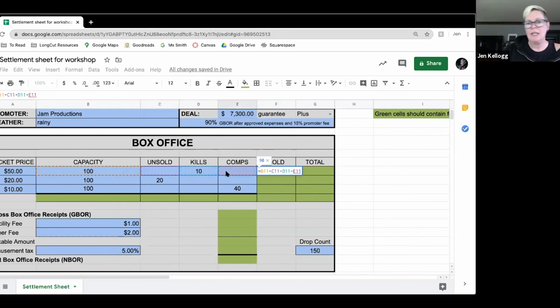So in this case, we didn't have any unsold or comps in this particular line, but we still build that into the formula in case it turns out later on in the day, oh, we do have 5 comps. Now we can go plug that number in and it automatically updates and calculates for us. Also, when we are then copying, let's go over to total first. So our total gross revenue is going to be the number of sold tickets times the ticket price. So that is the total revenue for the tickets at that ticket price.